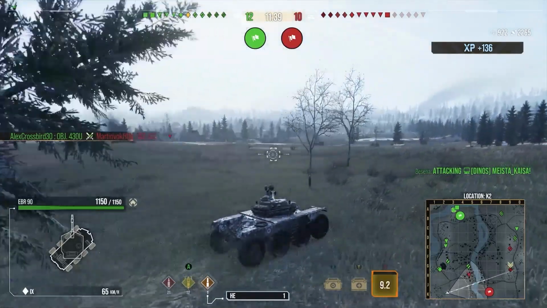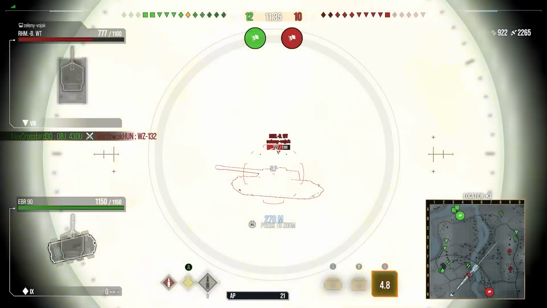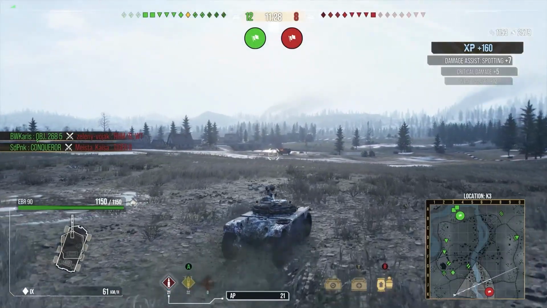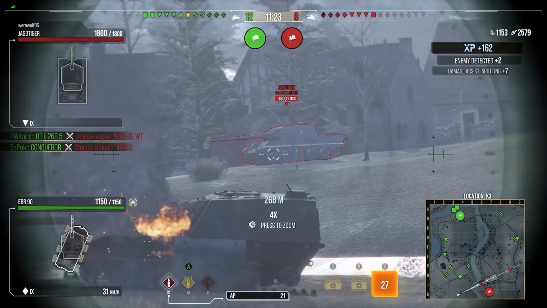Now, like you see, this is where the camo is also fantastic, because he's spotted by other people. I can stay out of detection range from him, and we get another big round into him and he doesn't spot us. We're up to 2.5k damage, 1153 assistance, and now we spot a Yag Tiger. It's like, hello, Mr. Yag Tiger.